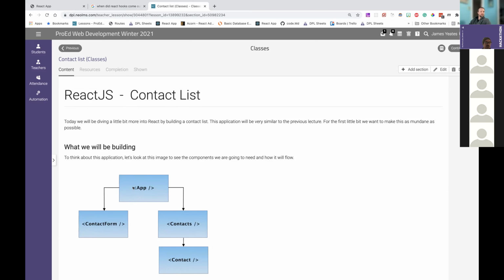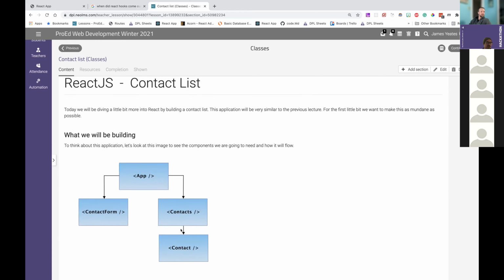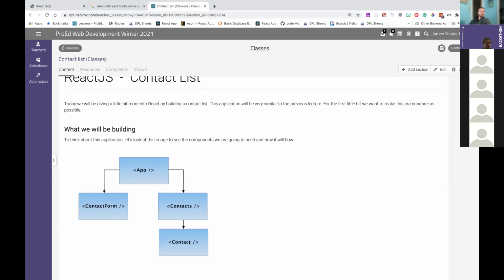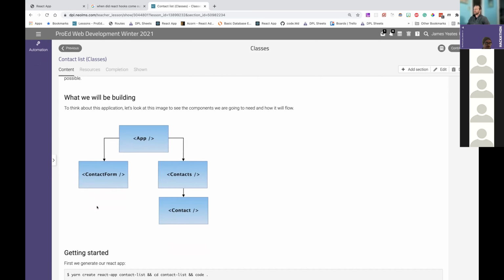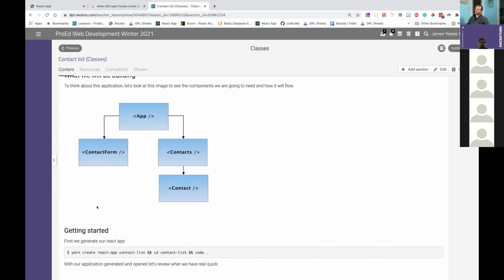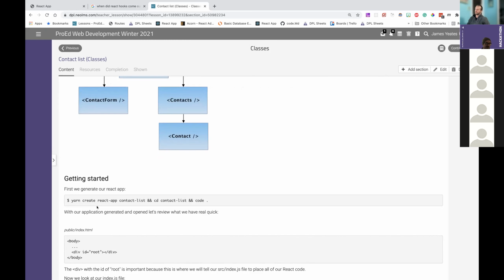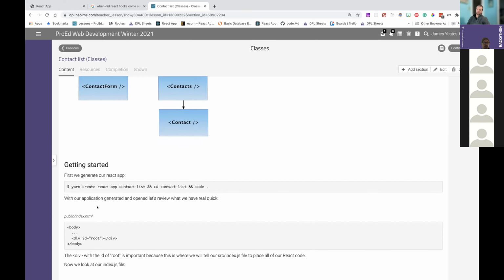And in our app component, we're going to have a contacts component. And our contacts component is going to map over some contact components. And then we'll also have our app render out a contact form. So we've done this before, we just haven't done it with class components. So let's go ahead and do that.